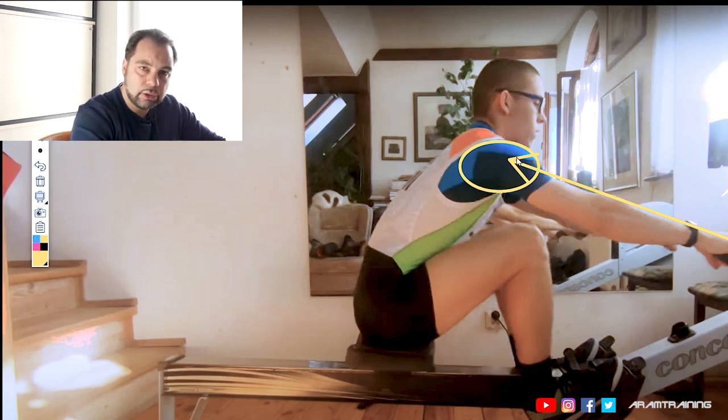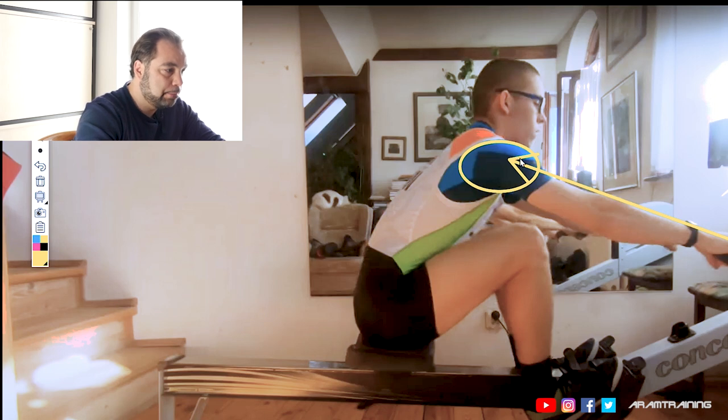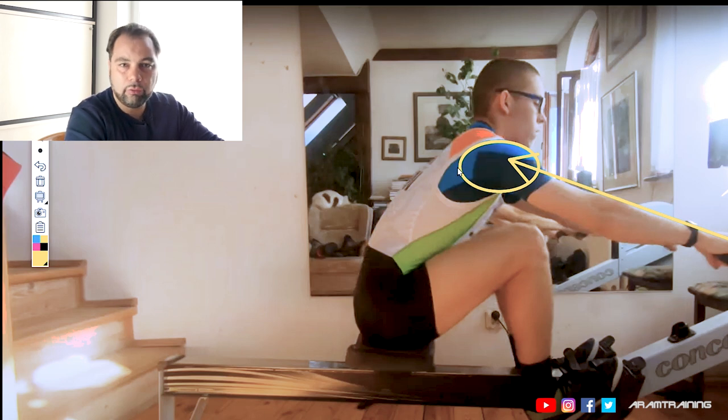It's not that much because you are being careful. It's not like you want to rip everything apart at the catch. You have a lot of feeling. It's very good. But you have very tight shoulders here. And these tight shoulders lead to the point where you can never really get a nice solid drive. This is why your personal best is 650 and not 635, which it could be with the same effort.